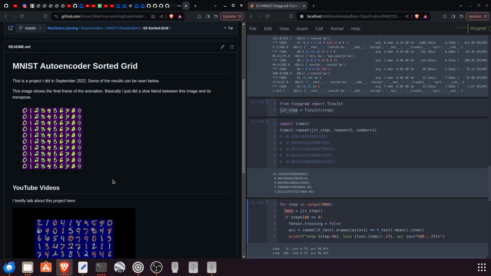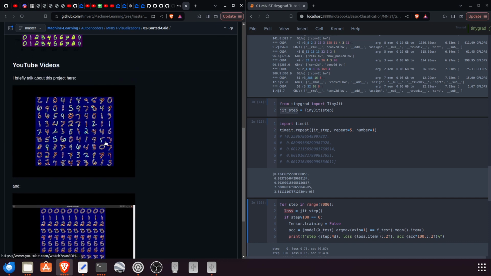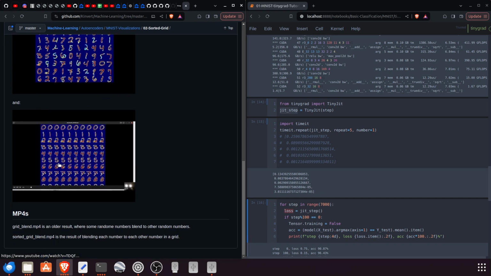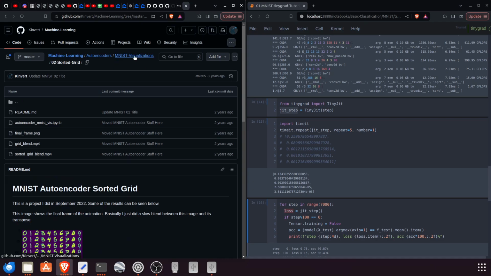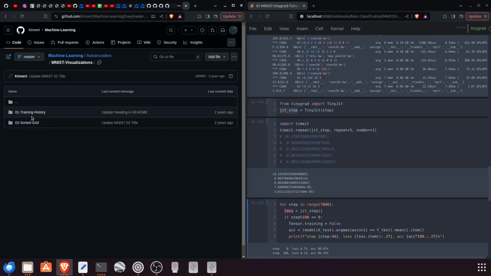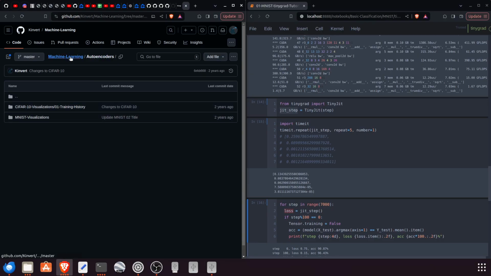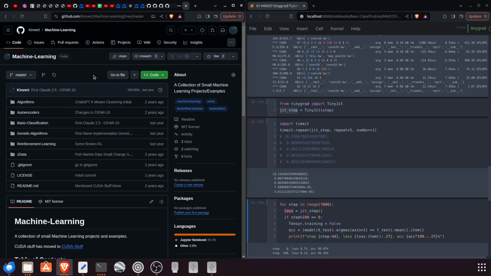Yeah, this sort of stuff. I've done this sort of stuff, and I'd like to keep doing this, but trying some of this with tinygrad. So MNIST visualizations. I don't know if I would change the folder structure a bit. Oh, I could just do a O3 and start doing some tinygrad here, I guess. But yeah, I'm going to dig into this more.